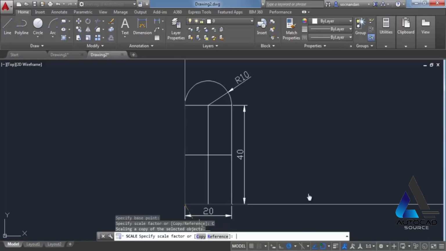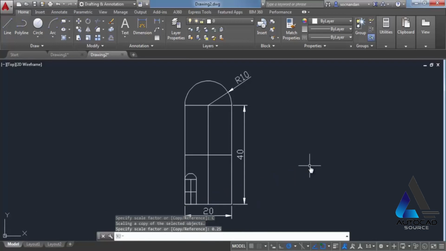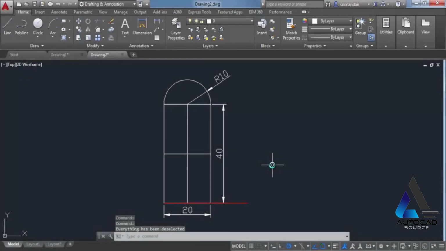So let's click on copy and enter the value of your scale. So let's enter 0.25 as the scale factor, and now press enter. As soon as you do this, you'll see all the dimensions for this window are now reduced to 1/4 of their original value, and also the original rectangle or the original window will be retained.